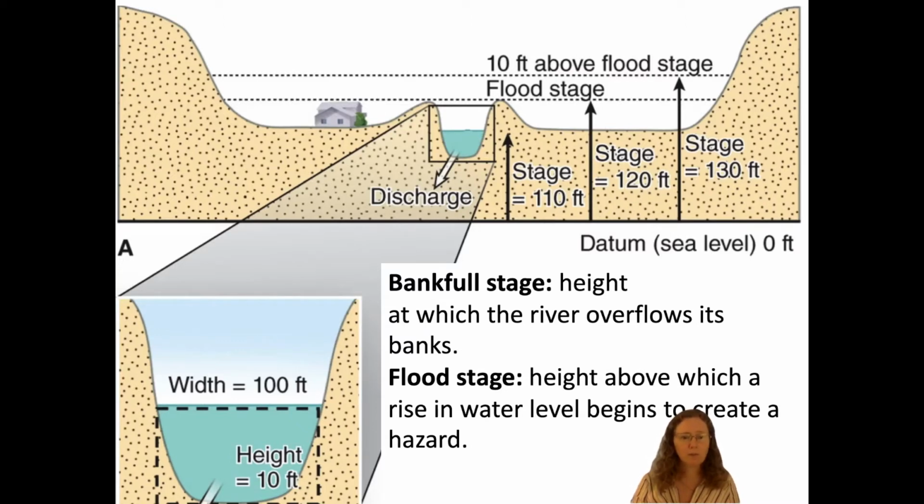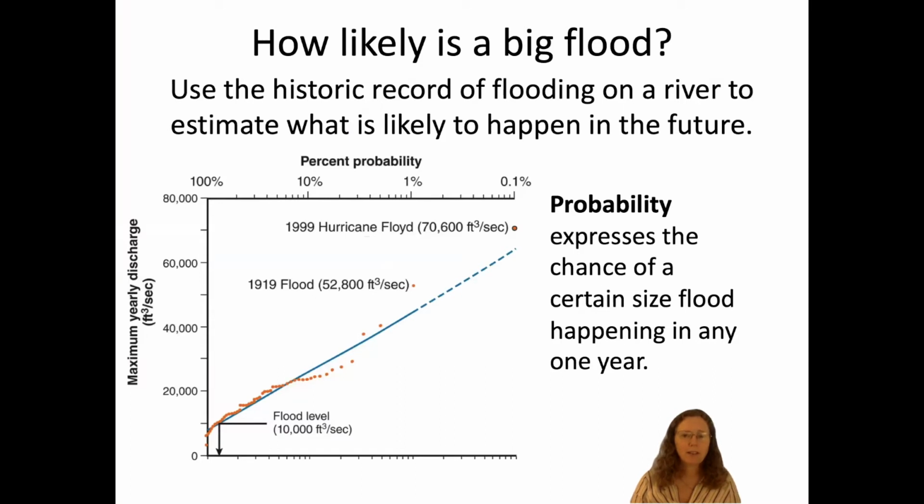Both are useful. Regardless of what you are measuring, some floods are bigger than others, and bigger floods don't happen as often as smaller floods. But bigger floods cause more damage and risk to life, so we care about them a lot. We want to know how often a flood of a particular size is likely to occur. In other words, what is the probability of a certain size flood? In order to calculate the probability of a particular size flood, we turn to the historic record of flooding along a river, and we use a graph like the one shown on the left.